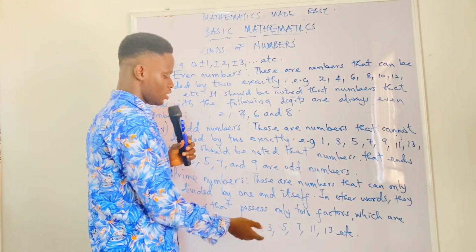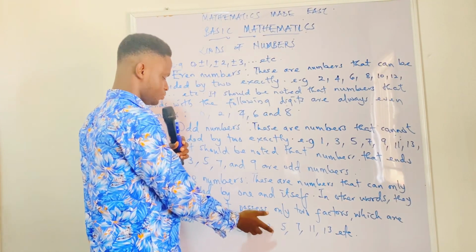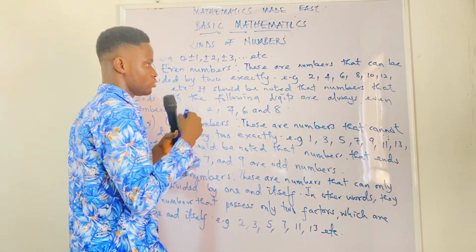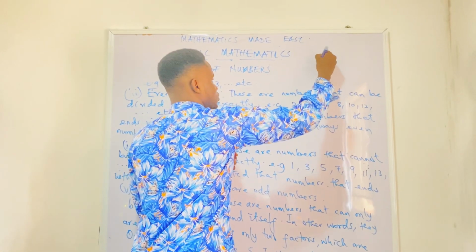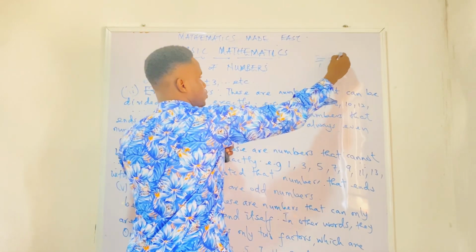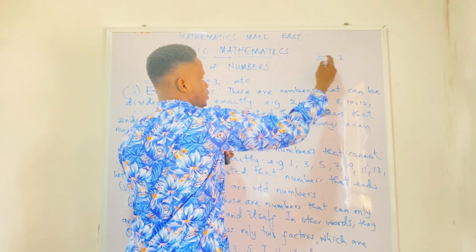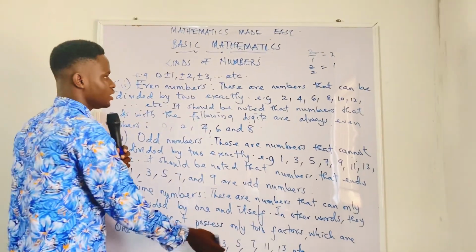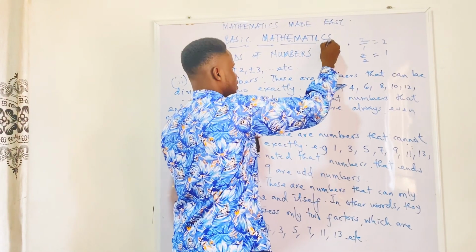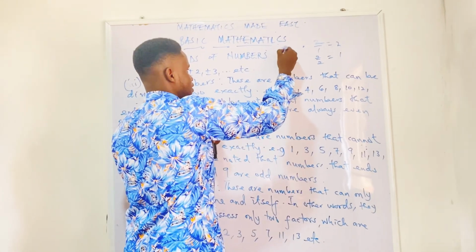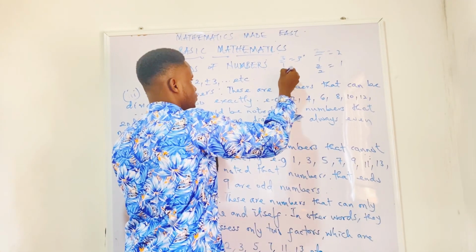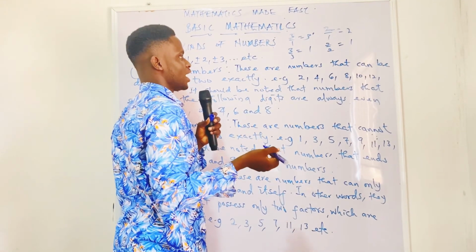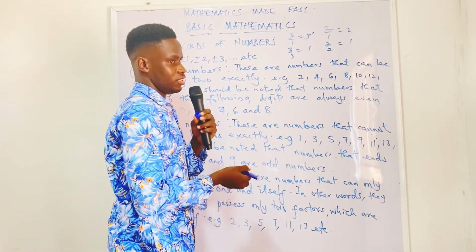You can even check. When considering 2, you can see that there is only 1 and 2 itself that can divide 2. If you have 2, it's only 1 that can divide 2, that will be 2, and it's only 2 itself that can divide 2, which is 1. There is no other number that can divide 2. Check 3. It's only 1 that can divide 3 exactly. It's only 3 itself that can divide 3 exactly. So there is no other number that can divide 3 exactly.